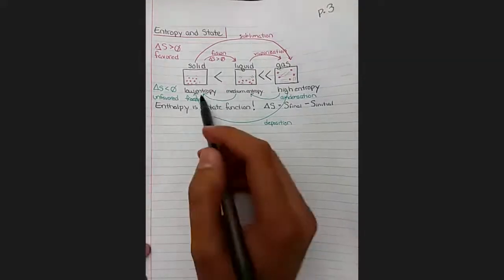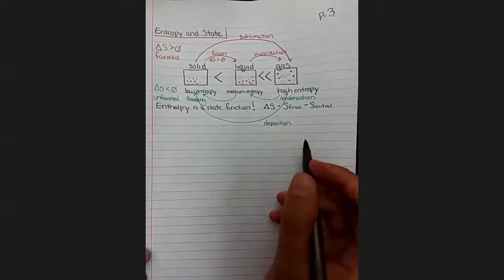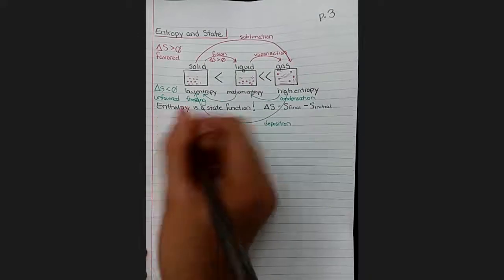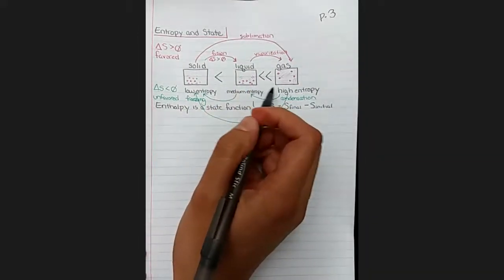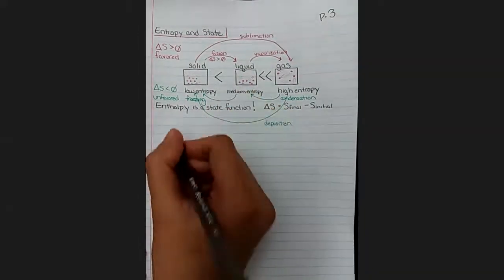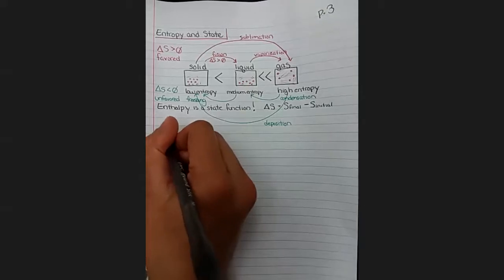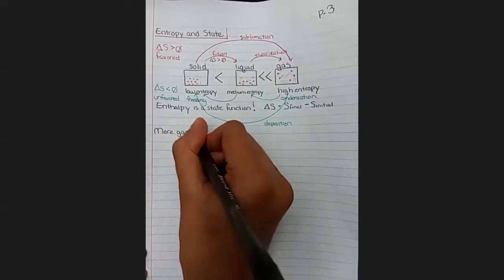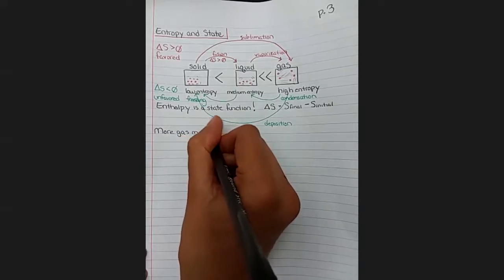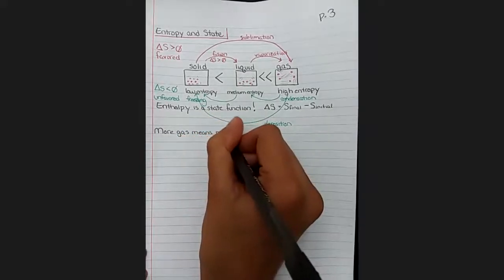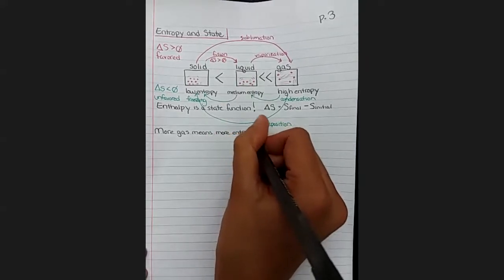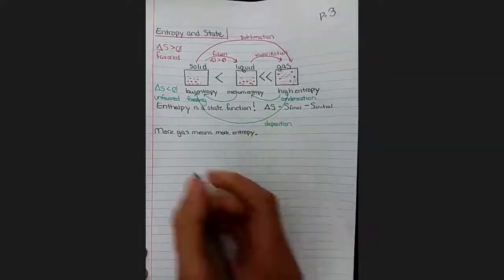And now that we've talked about phases, let's add in one more piece of information focusing on gas. So we know that gas is off the charts, way more entropy than solids or liquids. And so we can say that just adding gas into a system increases the entropy of the entire system. And this is something you should be able to identify.